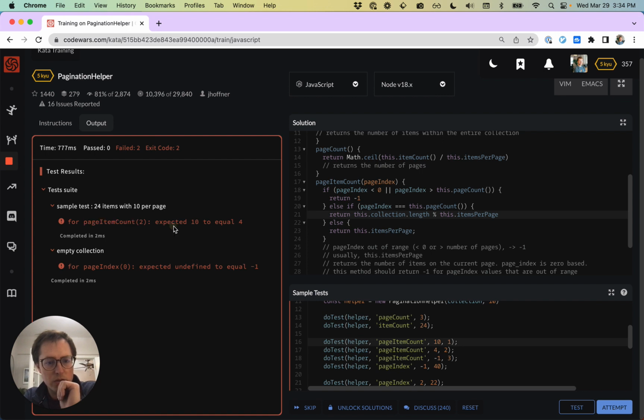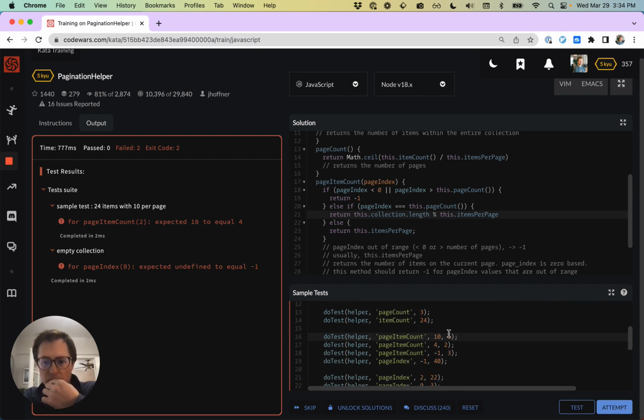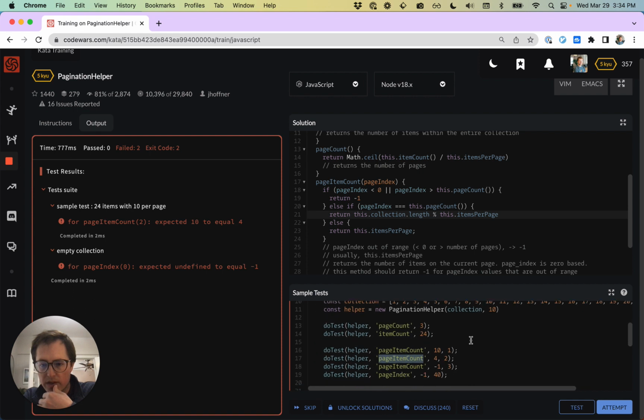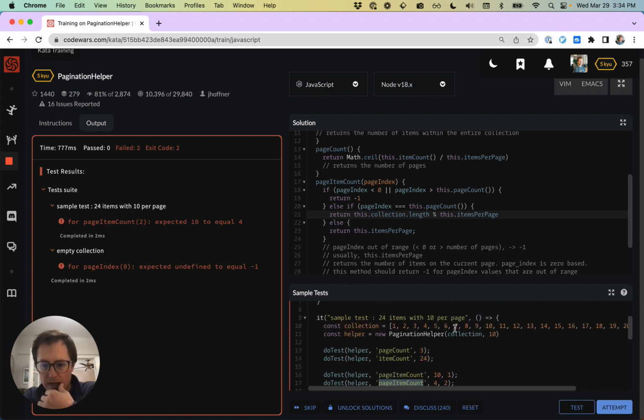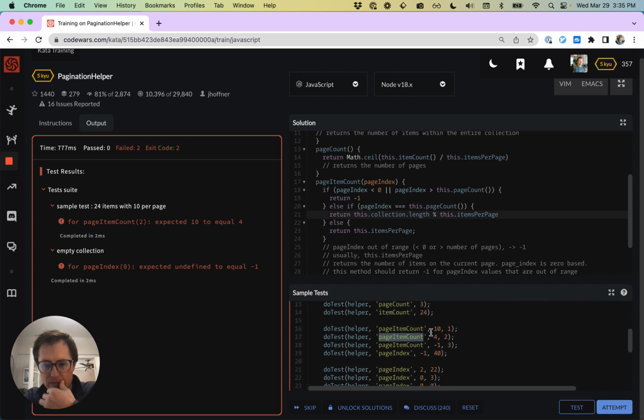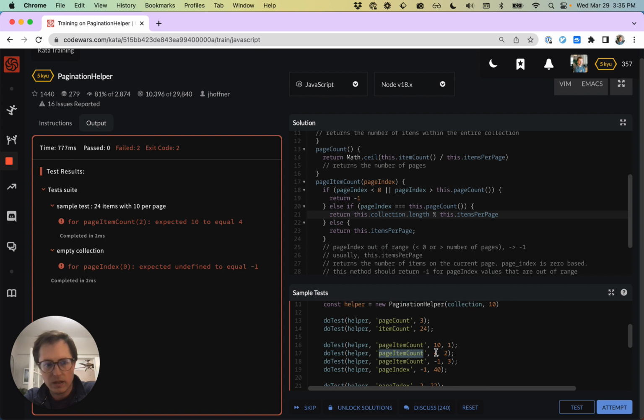Page item count 2: expected 10 to equal 4. Okay, so this is our collection. There's 24 items with 10 per page, and we are testing page item count.